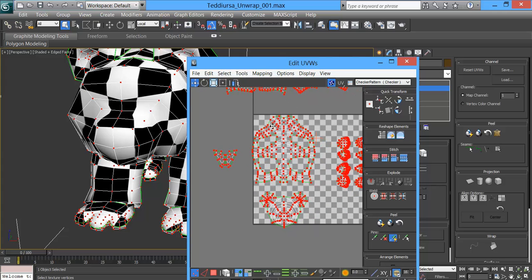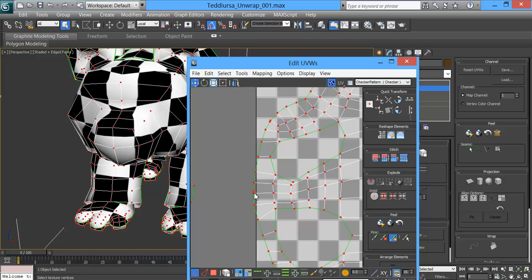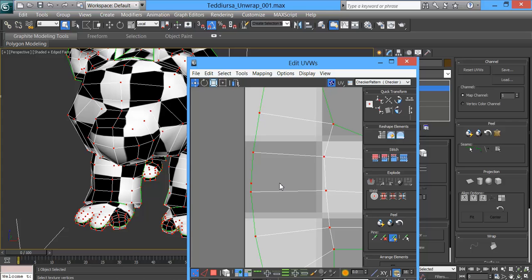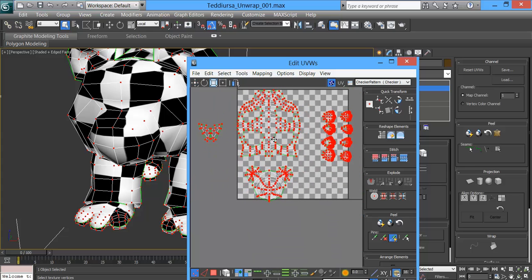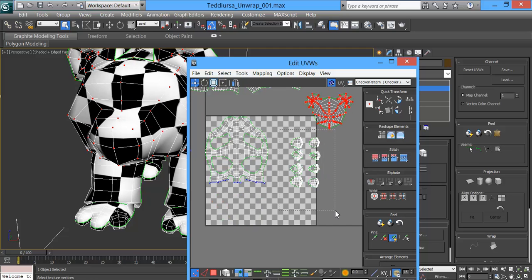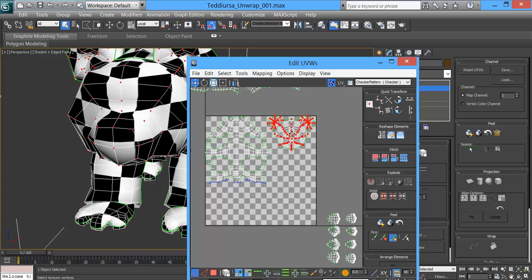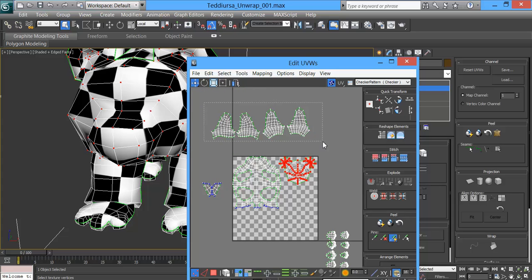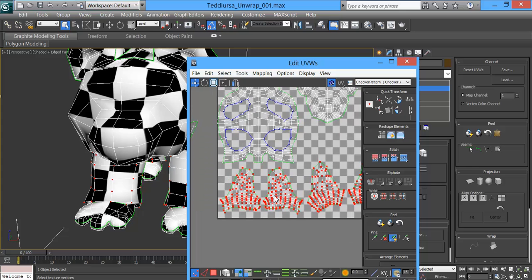So I'm going to move this up to where it's very, very close to these edges. I can actually see that I've got an error in my mesh right here. I've got a vertice kind of floating out there. So that's pretty close. I'll leave that. The head, I'm going to move up. I'm going to move these feet out of the way for now. So the head, I'm going to move up here. The legs should fit nicely, mostly nicely down here.